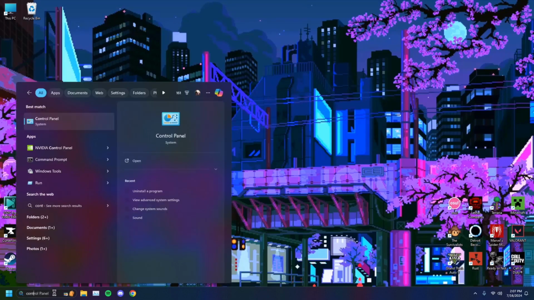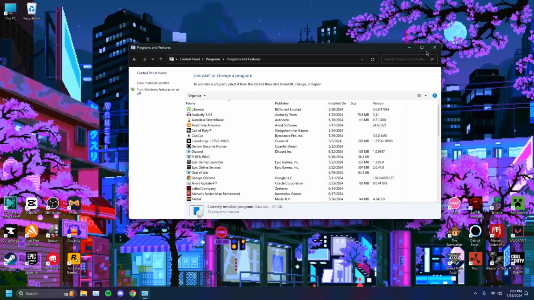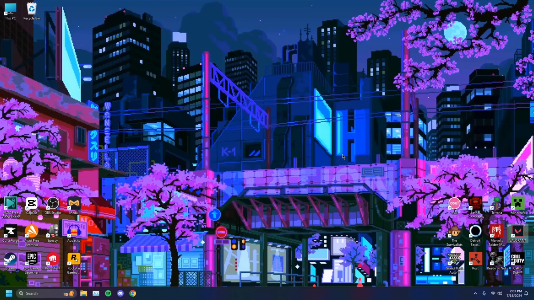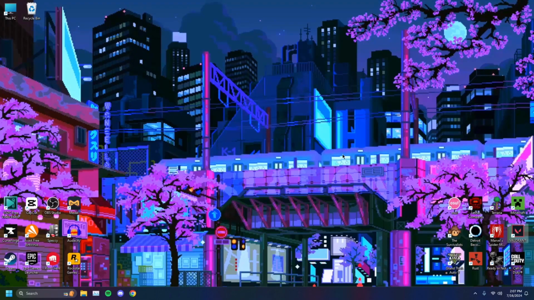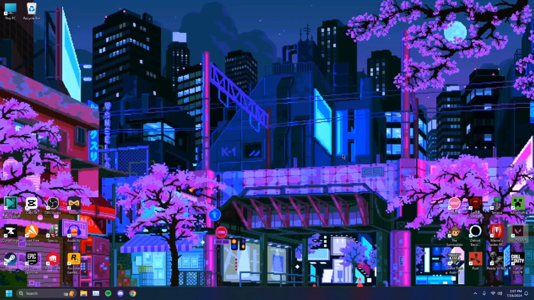Then you want to head on over to Control Panel and uninstall Valorant. The options that I showed you just now, sorry, speeding up a little too much, but everything I just showed you to exit to make sure everything is closed is extremely important. If you uninstall Valorant without closing Riot Vanguard and Valorant itself, files can corrupt and potentially brick your computer. That's happened to me before when I was using Valorant, and it was causing me issues like long loading times and lag. I tried to uninstall the game without closing Riot Vanguard, and that resulted in my computer getting bricked.